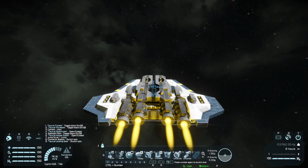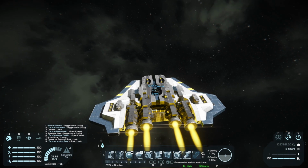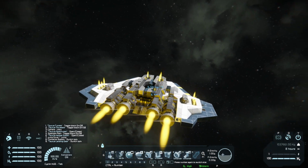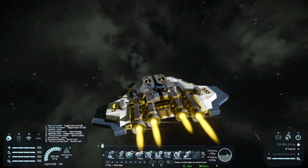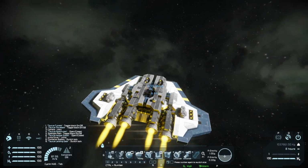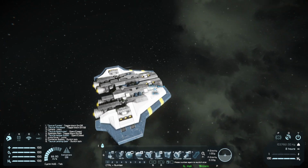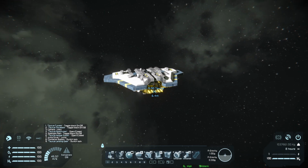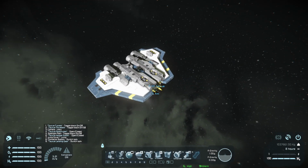Whew, okay. This thing accelerates. I don't know about fuel efficiency and whatnot, but this thing gets up and goes. And it moves really well. This is almost like a fighter, a heavy fighter in terms of acceleration and maneuverability. Really cool. Definitely like this one. Alright, so with that, we're going to wrap this one up, and let's move on to the next one.